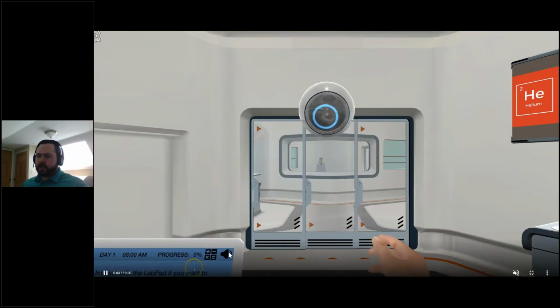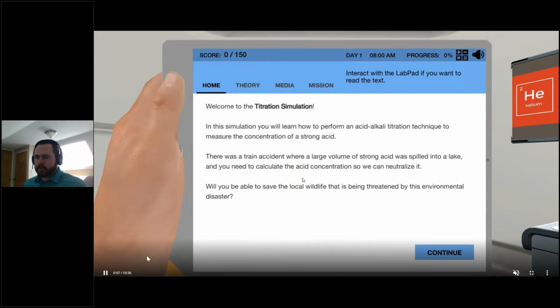They also have this lab pad in the lower left-hand corner. It's where the directions are going to be, but this is also going to pop up with the questions. They're going to read through the theory, look through pictures, videos to help them. And it's almost set up like a video game where they're going to have a mission, they're going to have their score, they're going to track their progress. They have a calculator in this one because it's very math heavy, but this is really where it's all centralized. So if a student wants to reload a checkpoint, they're able to come in here, reload that checkpoint and pick up in the past. But as I mentioned, everything relates to that real life scenario.